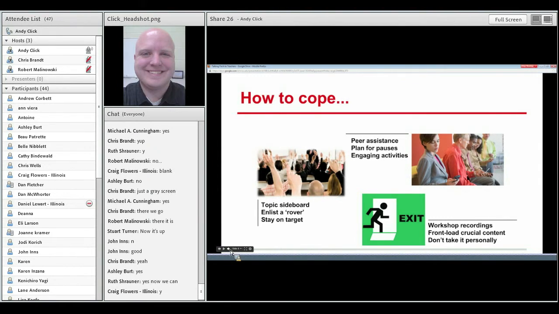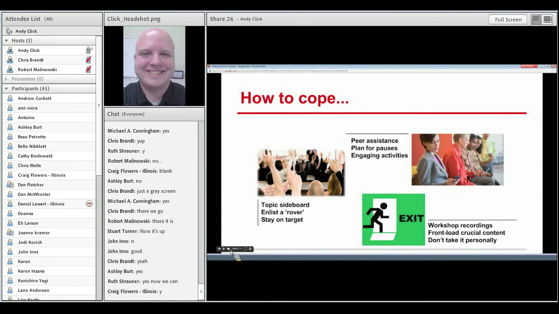Speaking of those questions and interruptions, whenever possible, give yourself a topic sideboard. If folks are starting to ask questions in the middle of things, jot down that question, and let them know that you'll get to it either at the end or when that part of the instruction comes up in your outline. In a physical classroom, if you've got a whiteboard, jot down that question real quick on the whiteboard. That helps immensely, because they don't feel like you're shelving their question. You're putting it right there. They know that they can keep you honest if you skip past it later, and they don't have to remember it to ask you at the very end of the presentation. It's there.